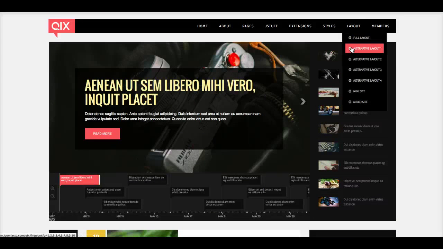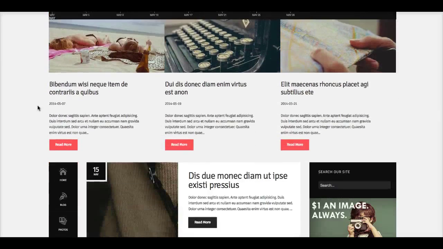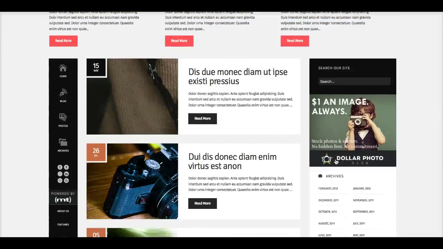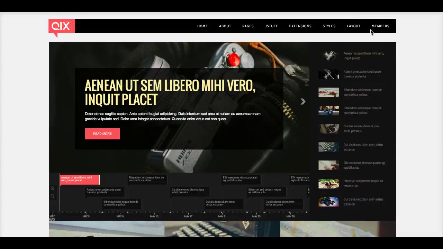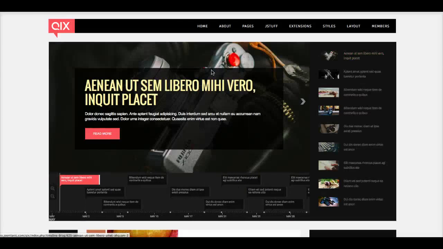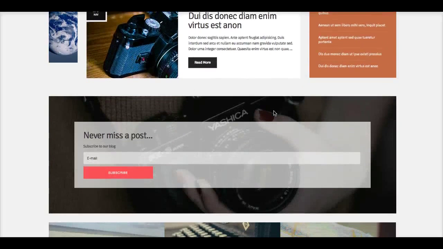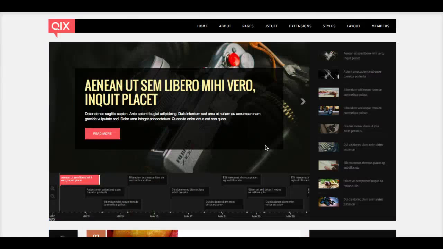So now we'll switch it up here real quick, and we're going to call this with region 1, 2, 6, 3, 4, 5, 7, 8, 9. So we basically just kicked 6 up right after 2. So as you see, we've got our region 1 here, but now we moved region 6 right here. So it's above all this. And for the next layout, we've got 1, 2, 3, 4, 5, 6, and we took the 6 out, excuse me, and we moved 6 to the bottom. So as you scroll down, see the newsletter is above these now.